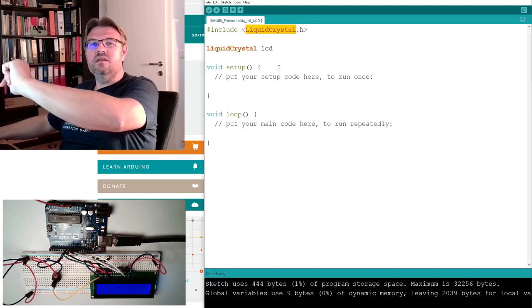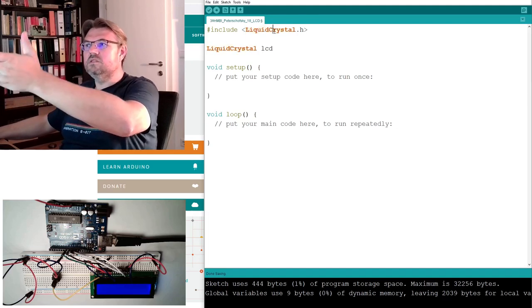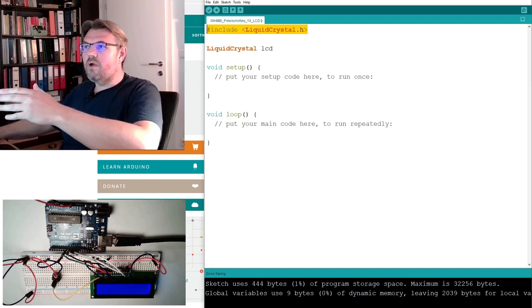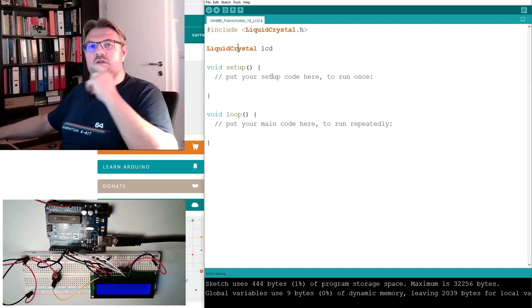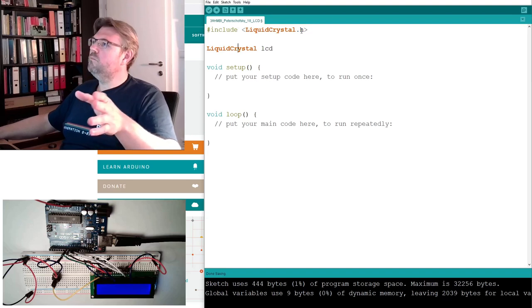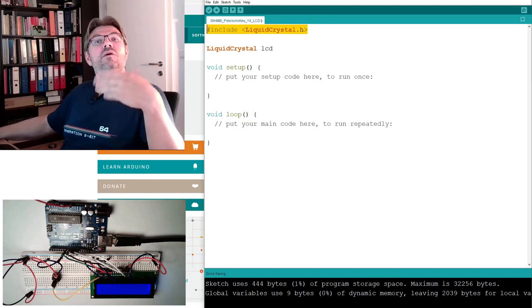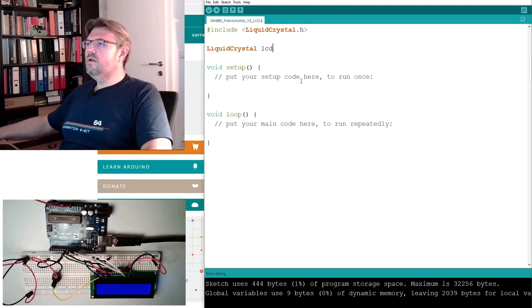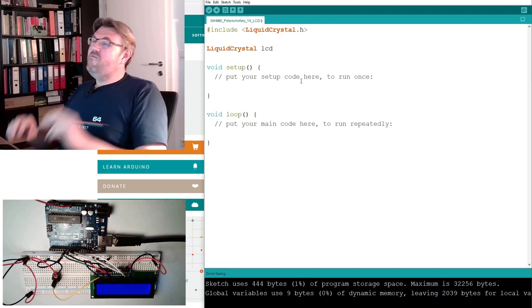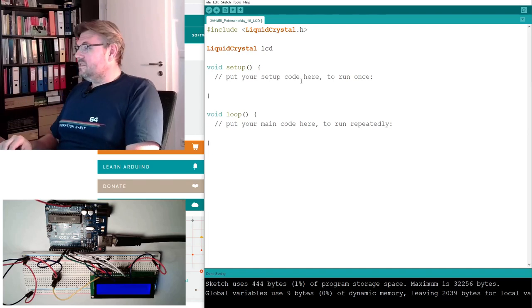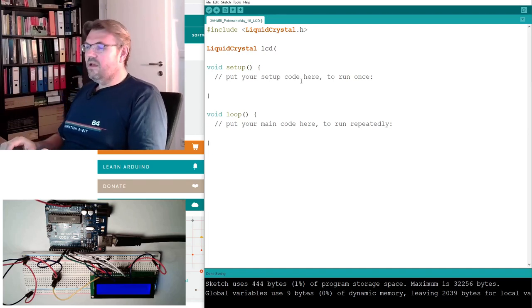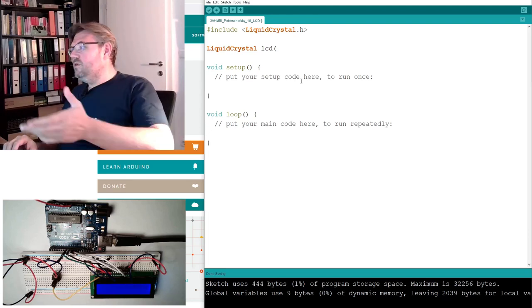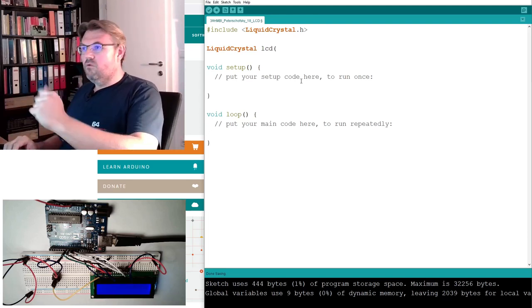what this exactly is defined in here. We use this here, and also we can use this type. If you're not writing this line, this liquid crystal says, I don't know this. But since we are including this library, it says, okay, I know what to do. We're defining now a variable, an object, LCD. And we need to give all the data lines we have. There is a reset line, an enable line, and the four data lines.